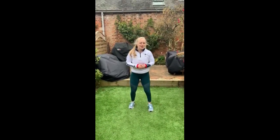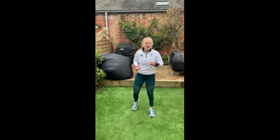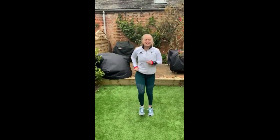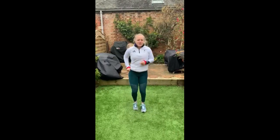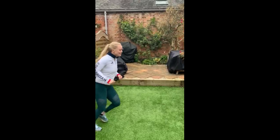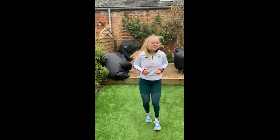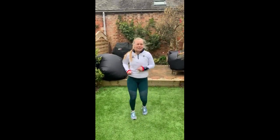So if I say spin around, you're going to spin as quickly as you can and then carry on moving. Okay, so you're going to start by jogging on the spot, try and get your heart rate moving, keep your arms pumping, and then you're going to keep moving. You can move around, you don't have to stand still, you can jog around in circles. If you're doing it with your brothers and sisters, mums and dads, you can move around the garden, try to bump into each other, keep moving.